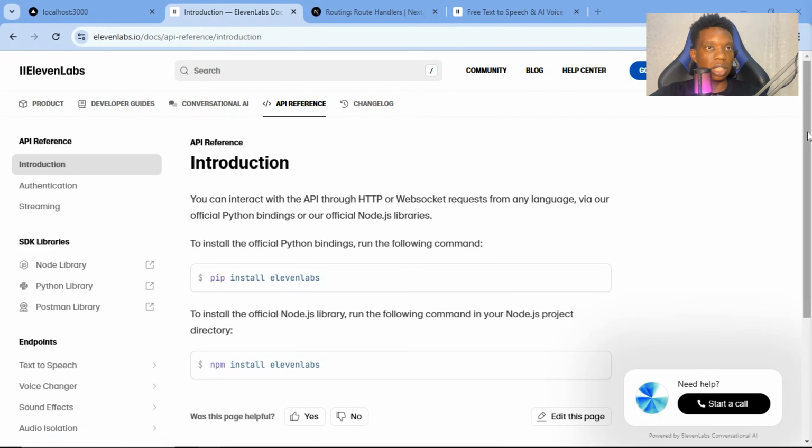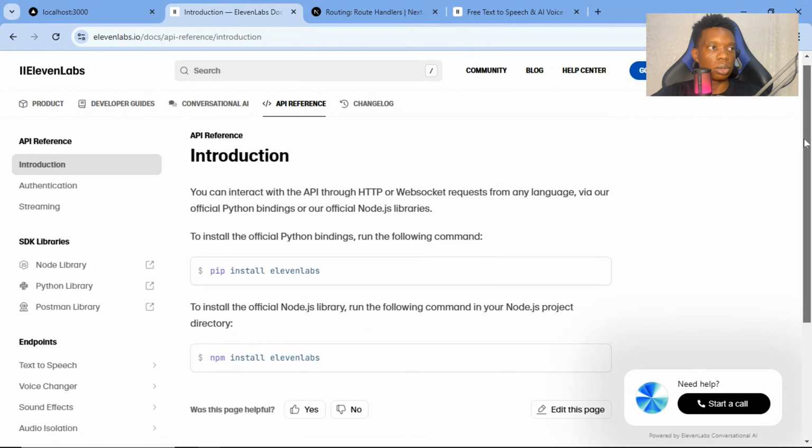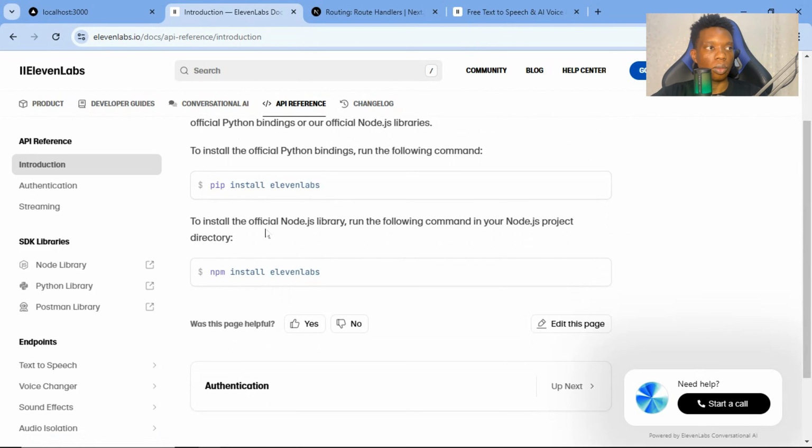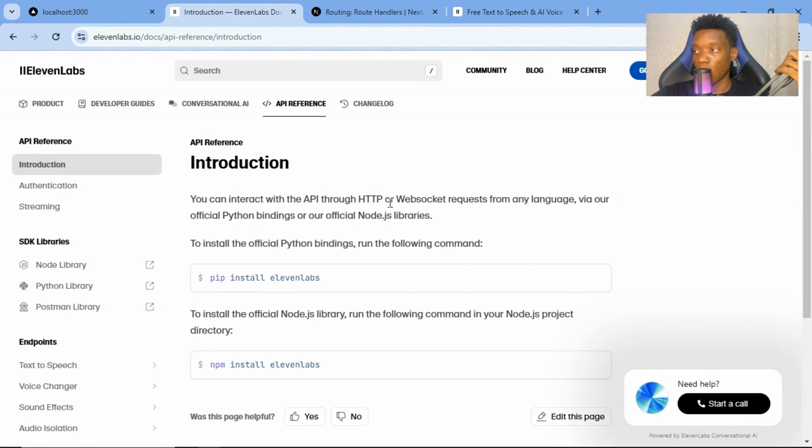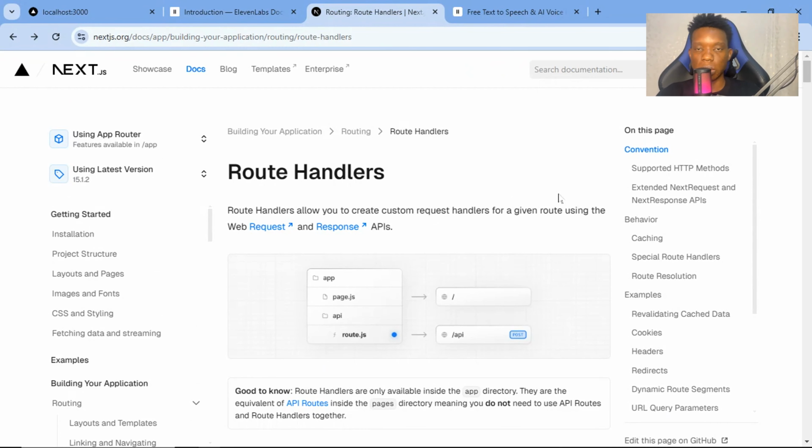We have access to this particular API through npm, but we're just going to be consuming their API through an HTTP request. And to do that, we're just going to be doing it from our route handler. If you're familiar with API routes, that's the same idea as route handlers, just that route handlers are mostly used in your app router.